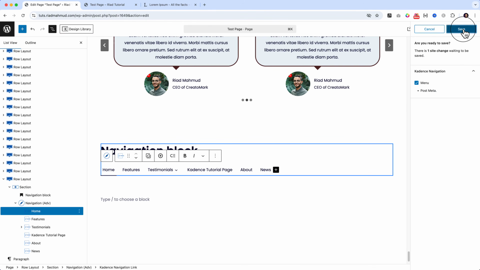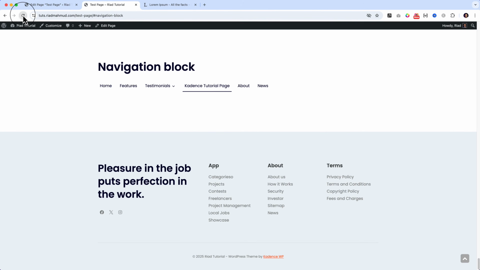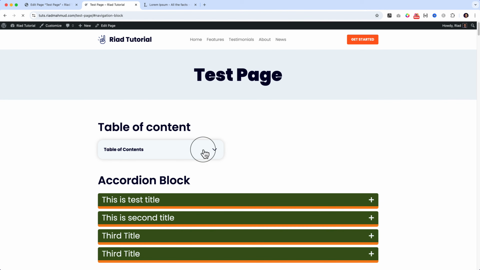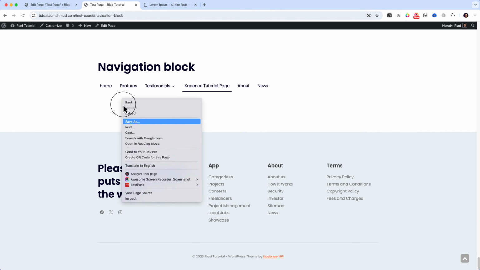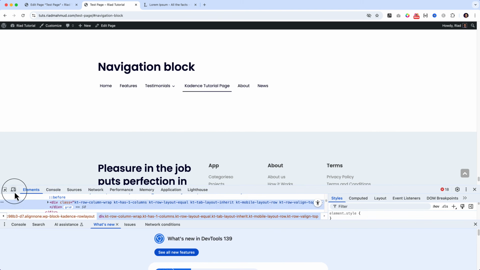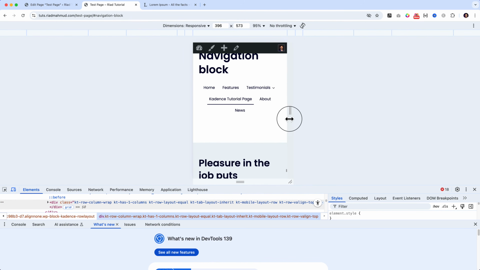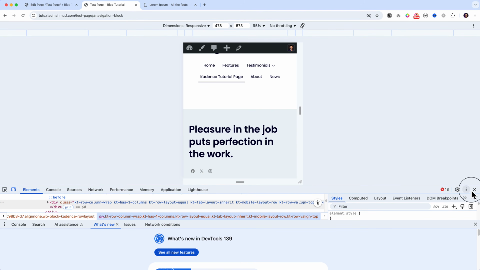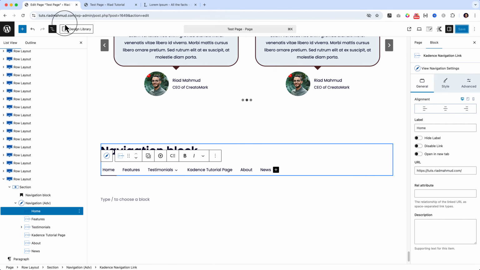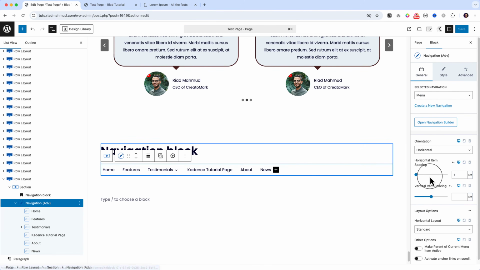Now click save and take a look at here to see what they have added inside the mobile menu. So as of now, it's not displaying the mobile menu by default. Let's see if they have added any additional information for mobile devices.